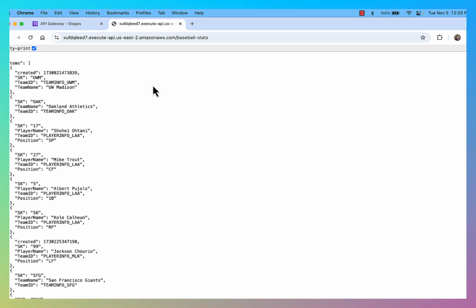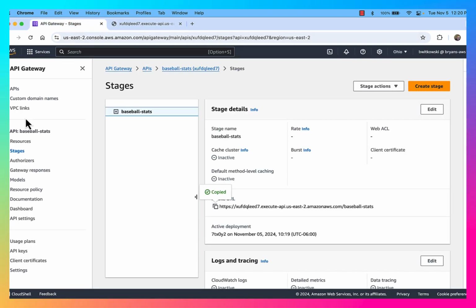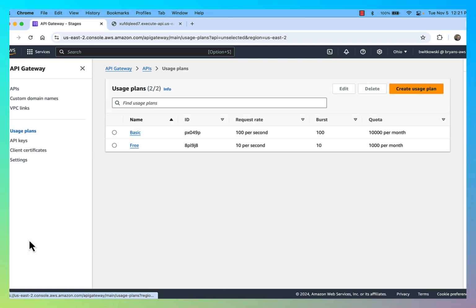So for instance, let's say I was going to be creating an API where I wanted to charge customers for accessing the API. Obviously I have to secure it, and it can't be publicly accessible on the web. So the way we're going to handle this today is we're going to use API keys and usage plans. If I go back over to API Gateway, I have my API built, and down here in the left-hand section, you can see the usage plans and API keys. I'm going to start by going to the usage plans.